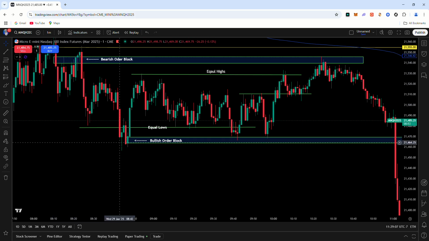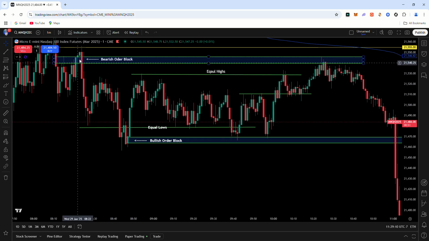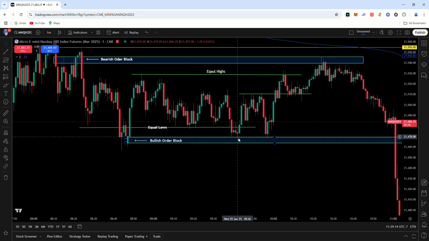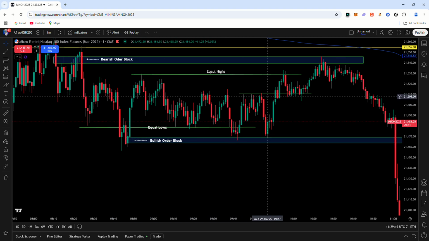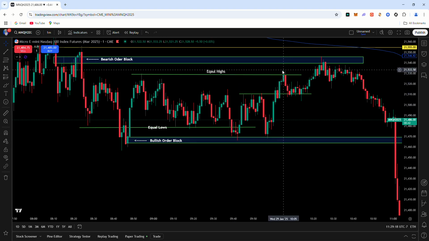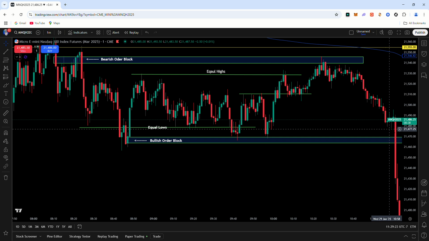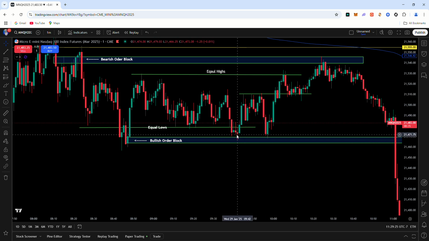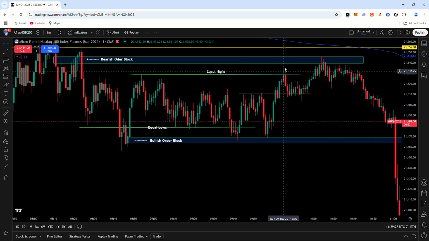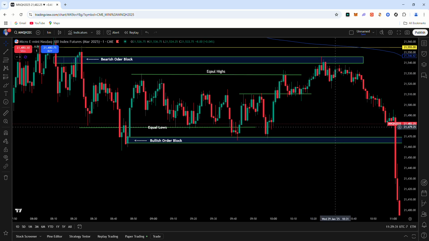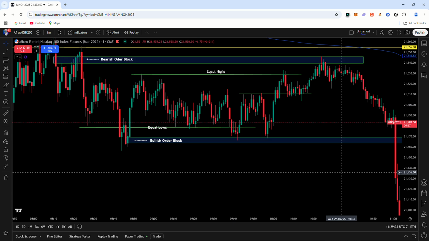But there's so many different things that we could do, right? We had the lows to bounce off of. We had the order block to grab, right? We had the equal highs we could have shorted. We had the bearish order block to short, right? There's so many different things. We had the pump and the pullback. There's so many different trades to take within that 4-hour candle, even if it was bearish.